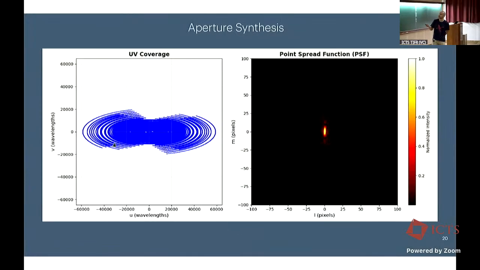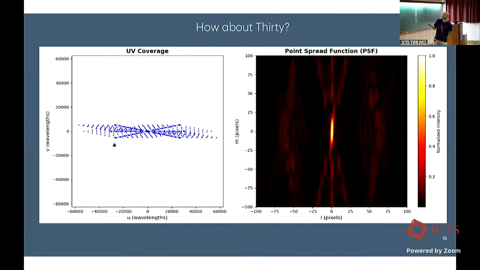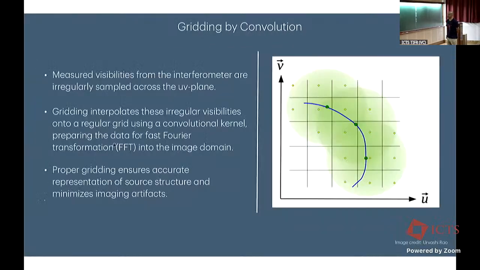Just to emphasize this point, here this is already somewhat of a regular grid. If you look in this particular part of the UV plane, you have 1, 2, 3, 4, 5, 6 points. And in this particular part, you have many more points. So this is where the weighting comes in. The weighting is such that you have your grid, and each of these grid cells, or in particular, each of these visibilities, gets a weight.